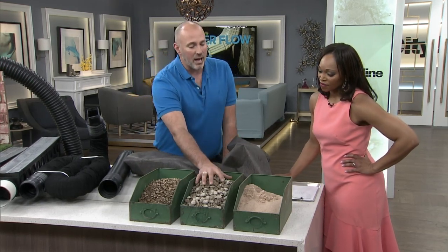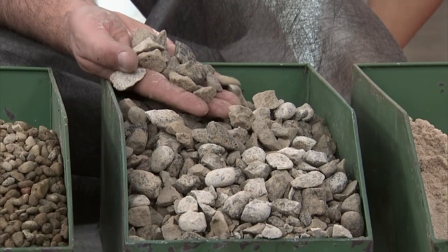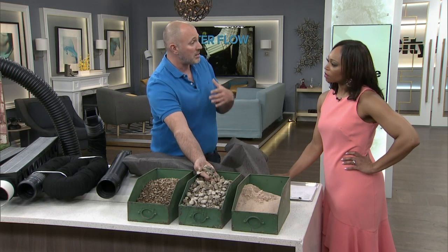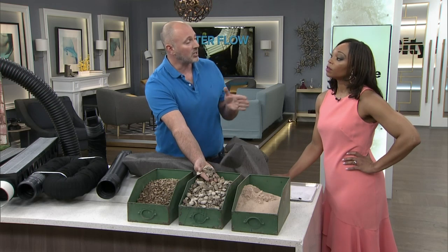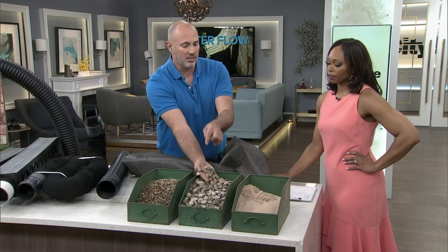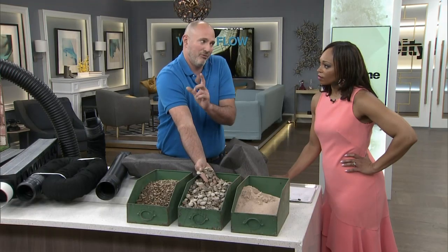What does work a little better is three-quarter inch gravel. You get a lot of different names for this product, but the reason you use this type of gravel is because it allows water to flow through without washing the gravel away. It's got a bit more weight, substance, and structure. Using this around the foundation of your house allows lots of porous space, because water will go to the easiest route possible from point A to point B. This allows the water to drain through nicely. But let's be honest — it doesn't look pretty. So if you're putting this in your yard, it's not going to be the best focal point.